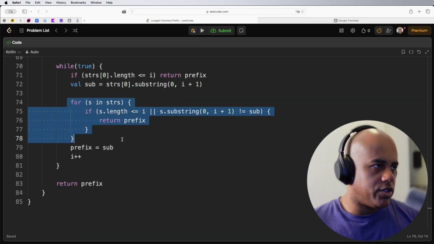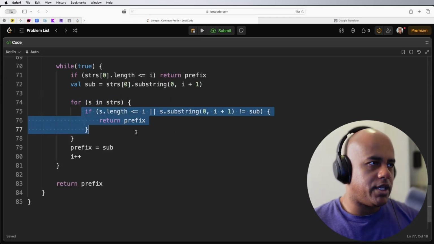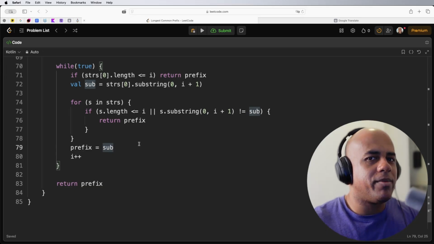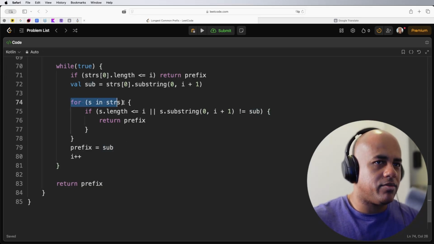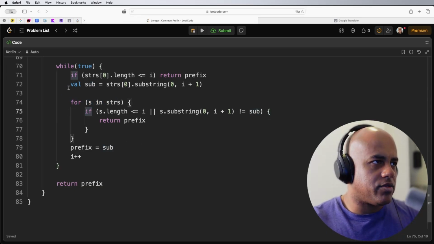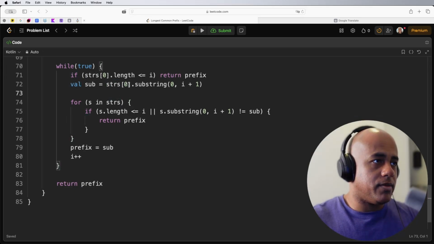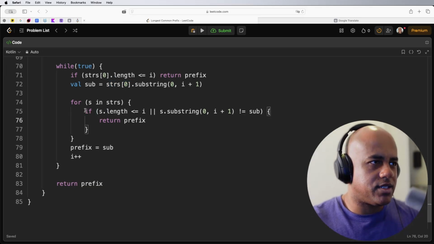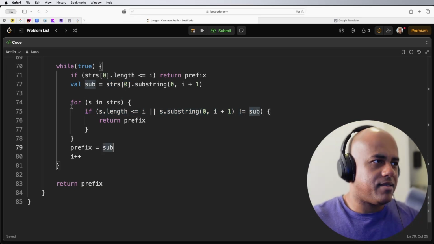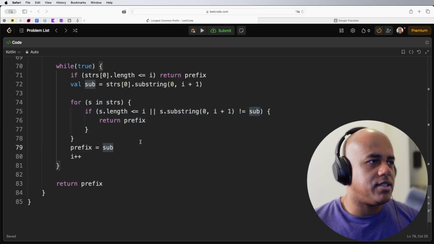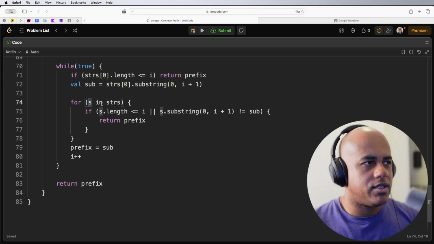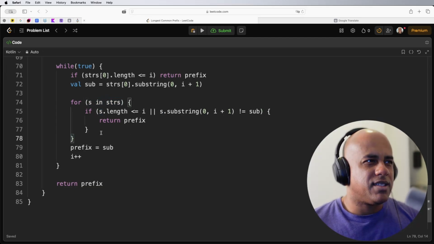Then we're going to iterate over all remaining strings. Not actually all remaining. In my code, I'm doing some redundancy because I'm iterating over the first string again. I'm taking the portion from the first string, and then I'm doing the comparisons against the first string again because I'm iterating over the entire array. Instead of starting from position 1, I'm starting from position 0 here. It's kind of stupid. It's not a smart way to do it.